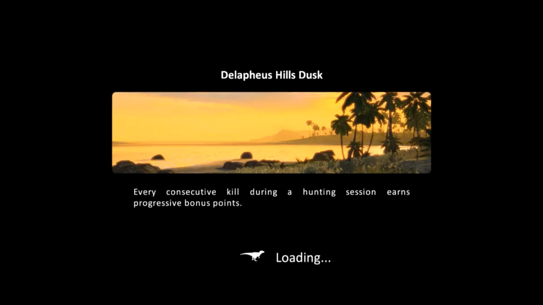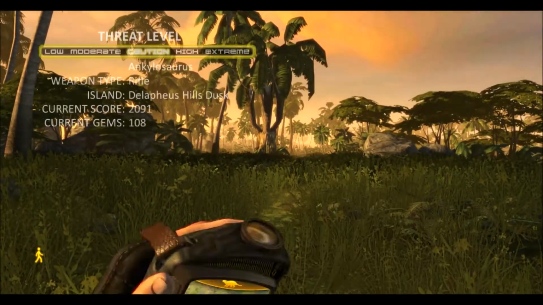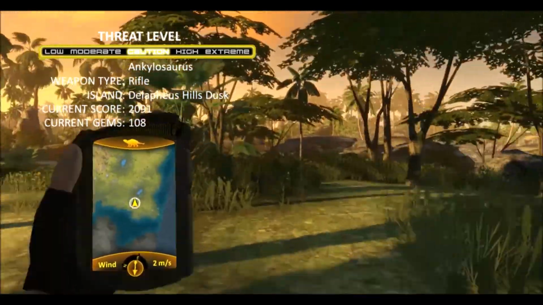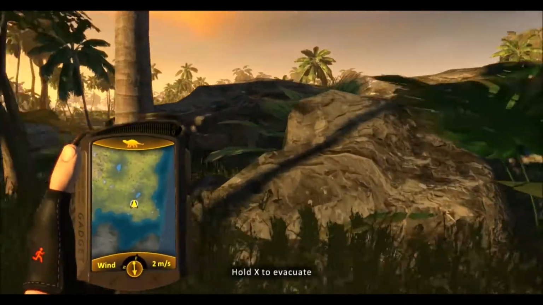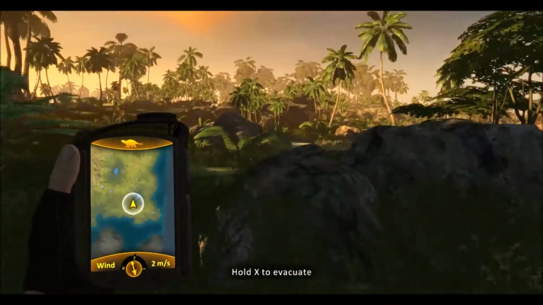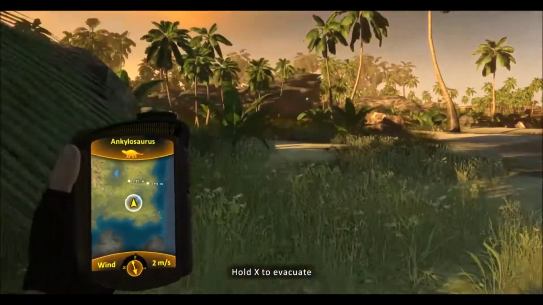In the last part, we did some stuff, and now we're going back to Delafayas Hills, except now it's dusk. Because this game doesn't have very many maps. It actually just has 3. But they all have a dusk and a fog version. So there are technically 9 maps. So it's like a selling point of, there are 9 maps in this game, which is 3 more than the first Carnivores, because the first Carnivores had 6 maps, but both the sequels only had 5.